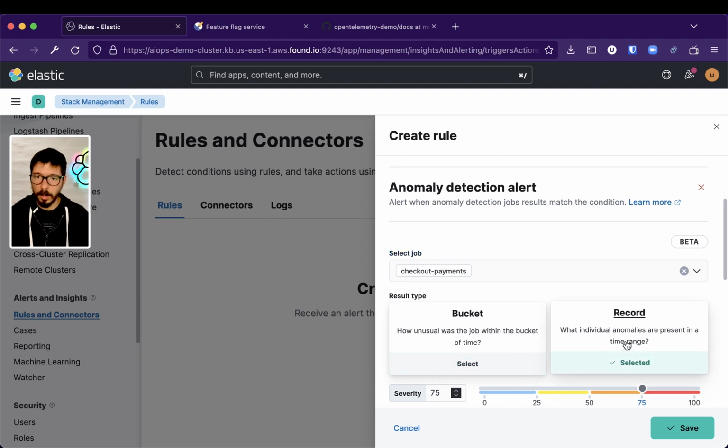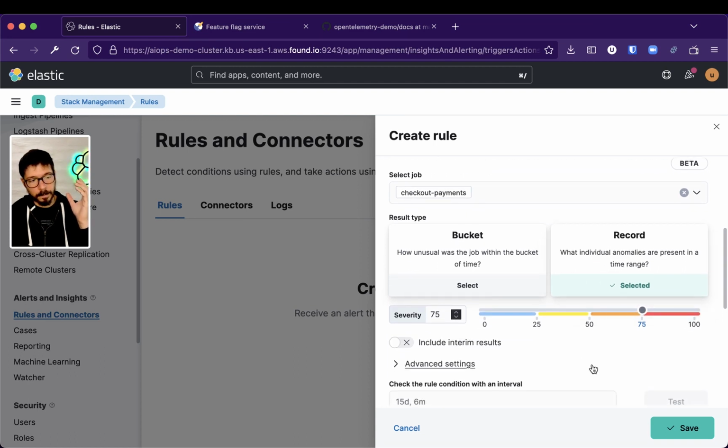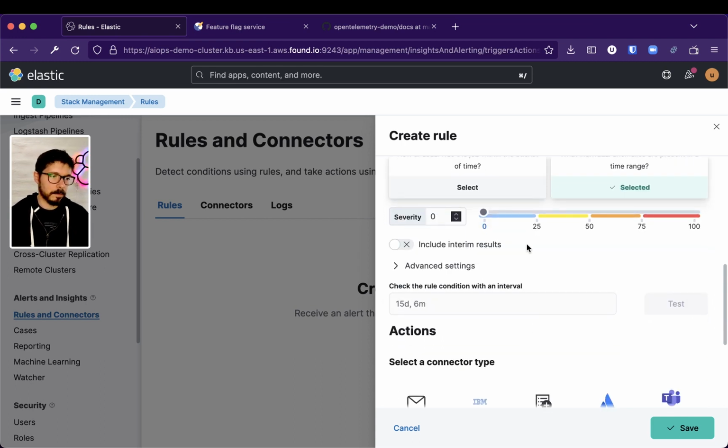I want individual anomalies. So every time I get an alert in there, and I'll set that threshold really low actually to receive everything. Again, the anomalies are scored from 0 to 100.